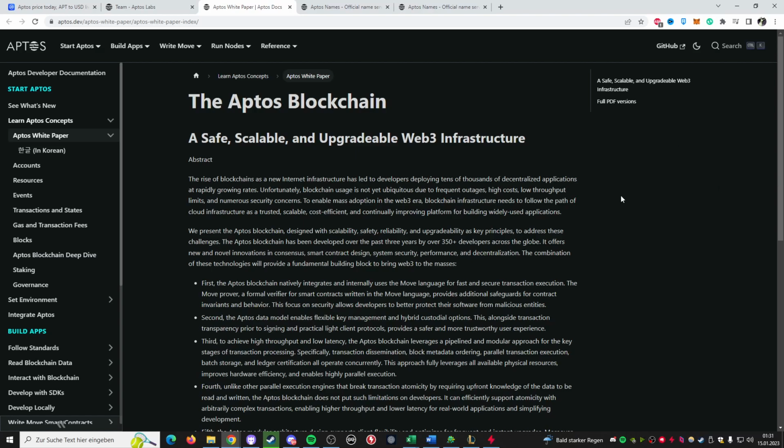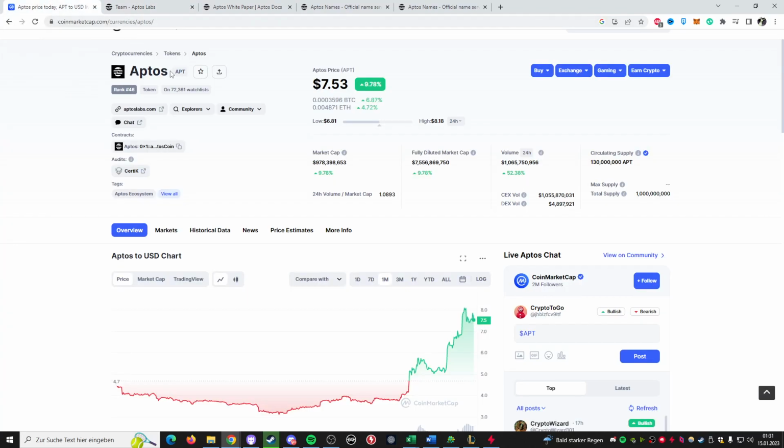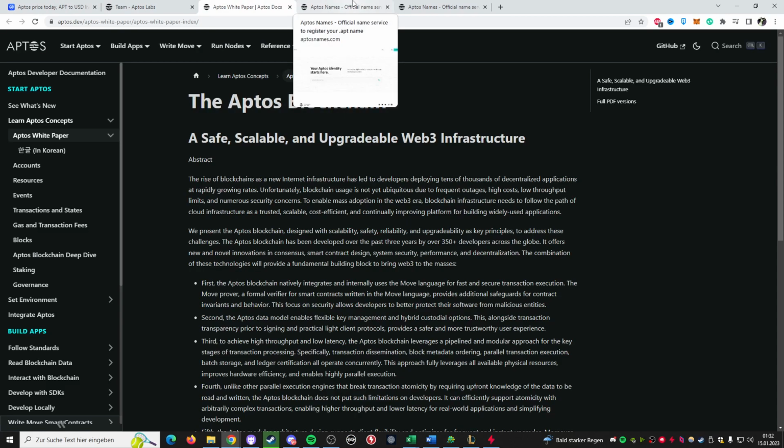So obviously the last very important feature that comes along with buying Aptos token and actually holding it would be to stake it. Last time I checked, the staking APR was pretty much around the 7% mark. However, you do have to check it for yourself when you do it, since I'm not quite sure how the rates have changed and how it's currently looking. That's something as well for another video, and of course for your own research, basically.